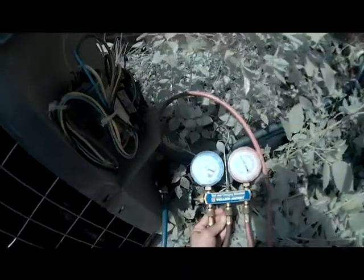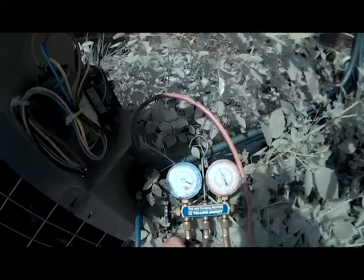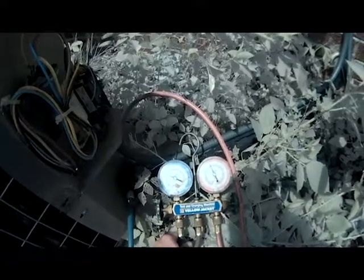Now we got a pressure. I know this is an R22. Wow. We got a pressure of 95 and 325. That was 80 plus degrees up in that attic. That's really high. So what I'm going to do with this one is I'm going to wash this condensing coil down.